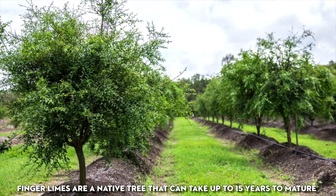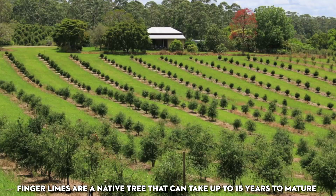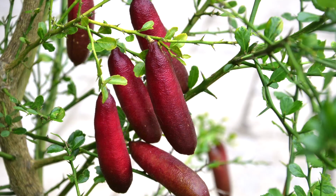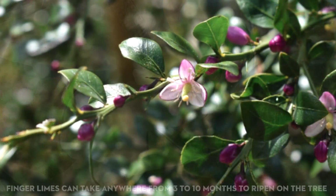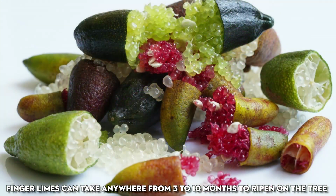So, yeah, it's a native tree, grown many, many years ago, and they just left them go wild. I've got one grower, he's 9 years now, and he's just got a few too. They got thorns on them, a really long thorn on them, and they have to wear a special pair of gloves to pick them. They flowered last month in far north Queensland, and the bumper crop should be on in January. So you're looking at them for 3 months.